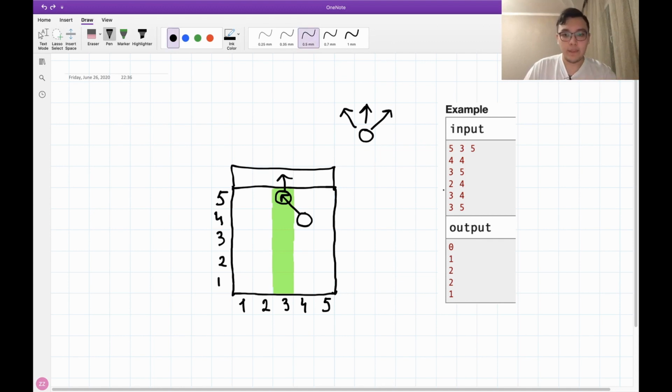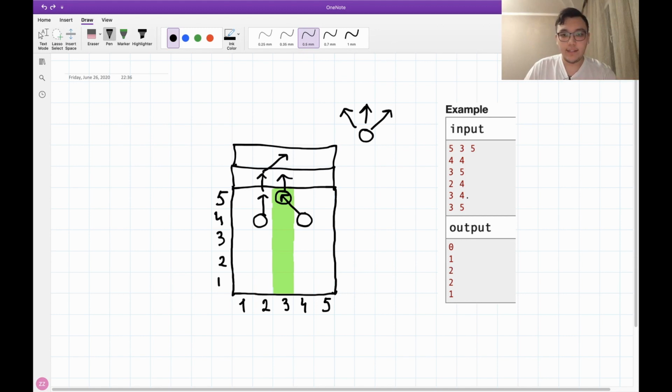Now we have a new update on cell 2-4, which is here. As you can see, we can't place that pawn anywhere in this special column because all cells are already assigned to other pawns. So we need to add a new row, and then we will add this pawn here. This is the reason why the answer is 2.